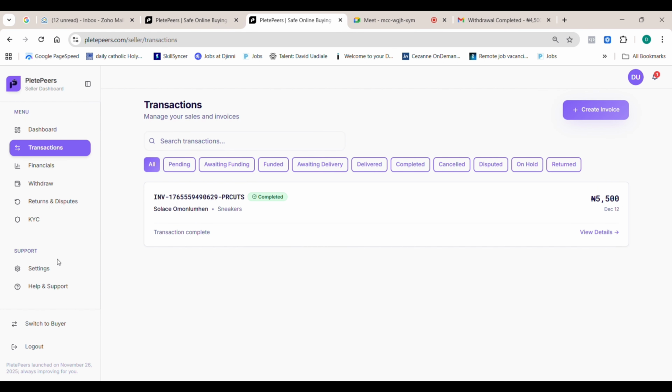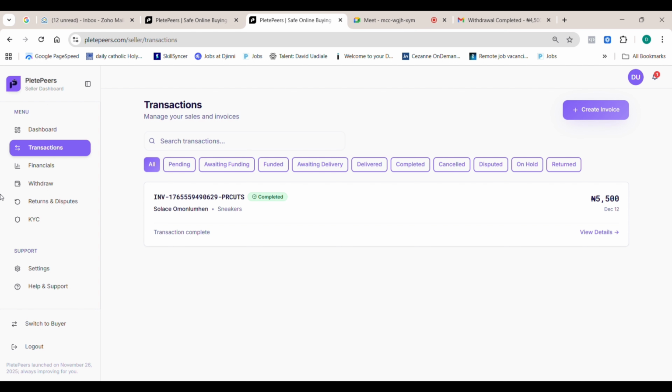And then one other area I would love to mention is the switch to buyer. This feature was a recent implementation, because most of our users gave us feedback that they would love to have an account as another role, right? We believe that everybody is a buyer, but not everybody is a seller, right?